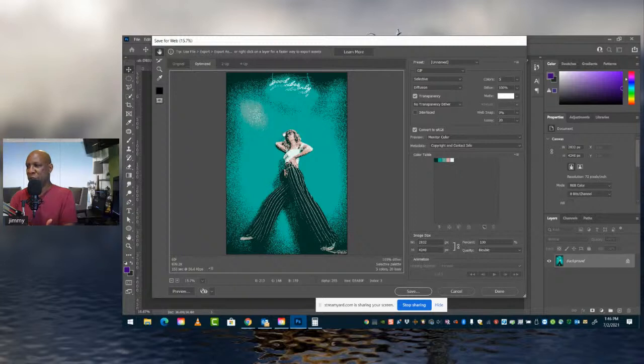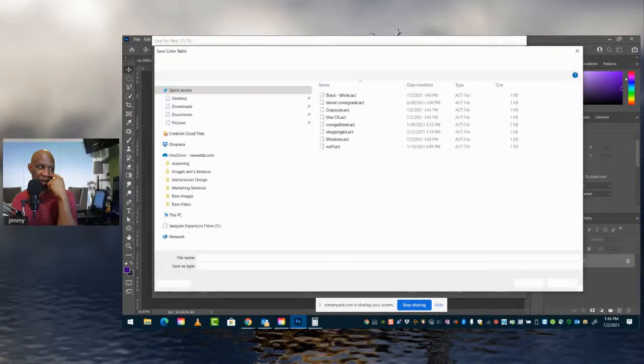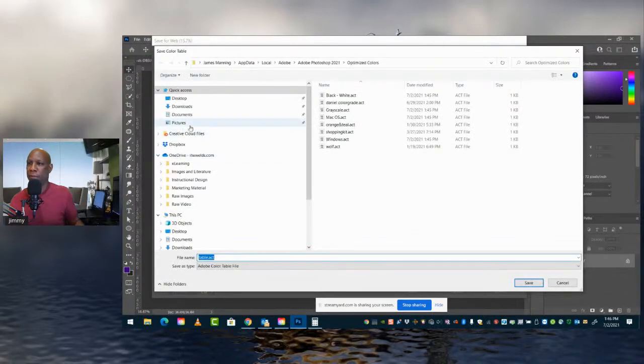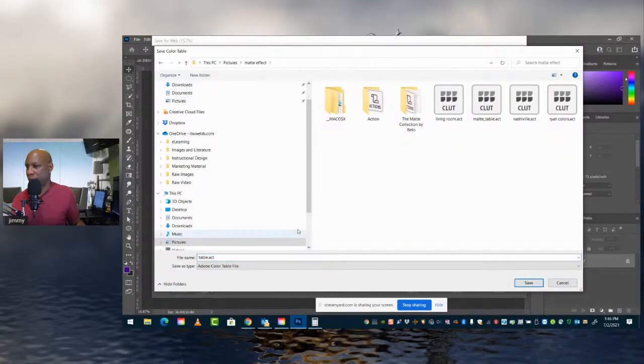So now we know the colors that are in this picture, and we're going to save this as our swatches. So I'm going to come over here to the color menu, save as a color table.